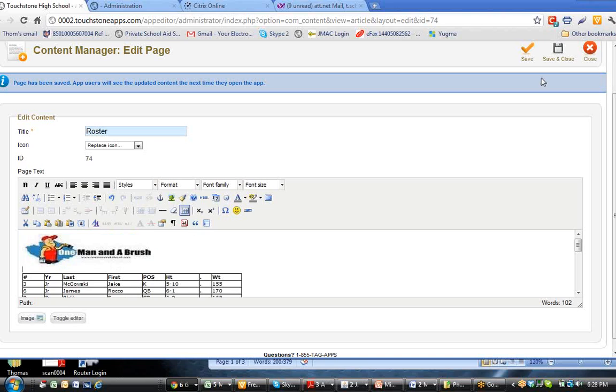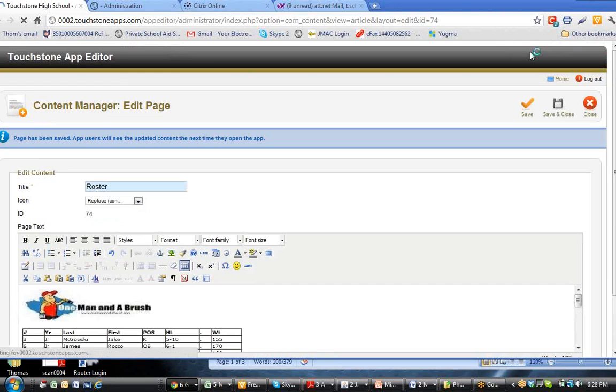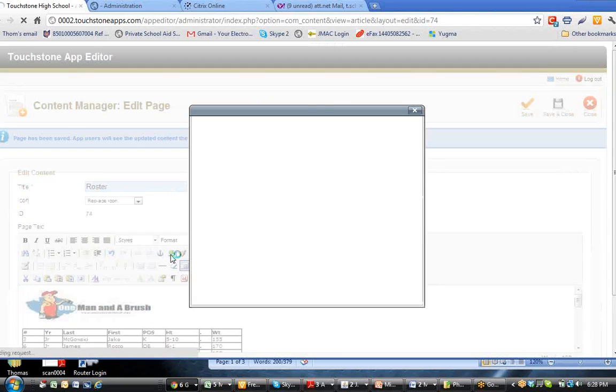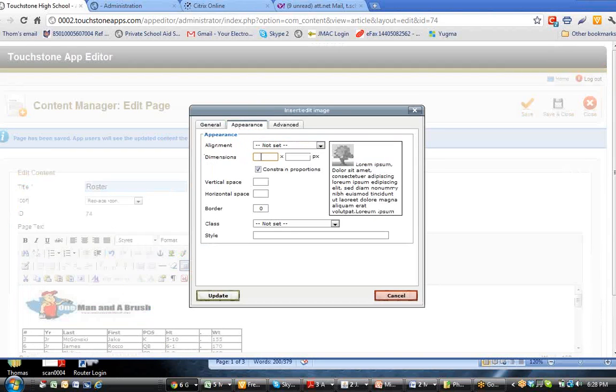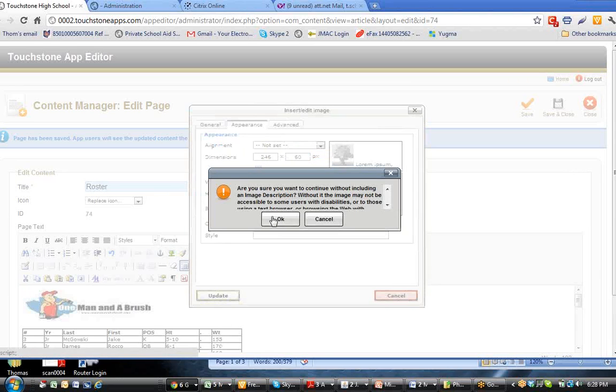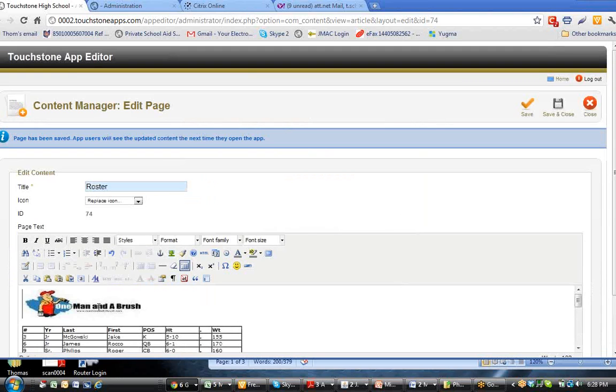The nice thing about that is I can do a number of things with that. So I'm just going to click Save. But maybe what I want to do right now is I want to change the size of that particular image. So it's really easy to change the size of the image. I go into the appearance. Maybe I want to make it larger. Maybe I want to make it smaller. I'm just going to type in a couple numbers, 60 by 60. Say Update. Okay. I just made it a little bit smaller.